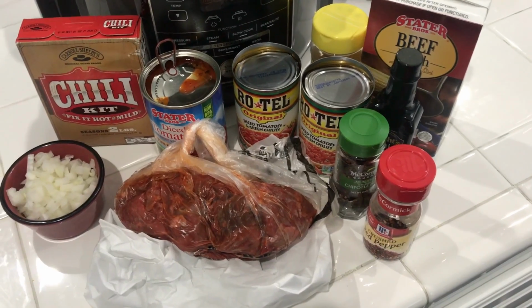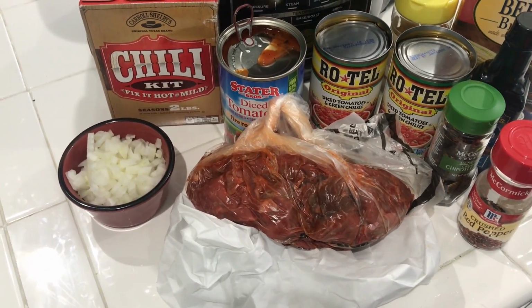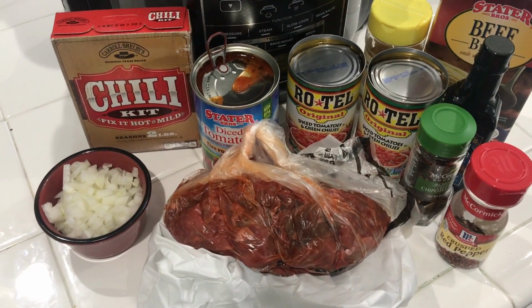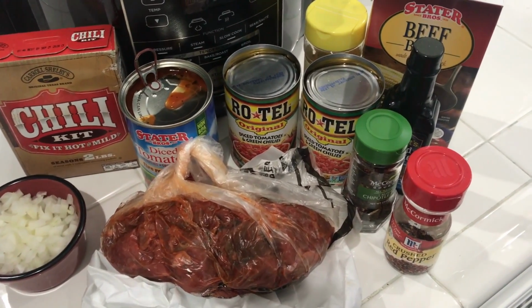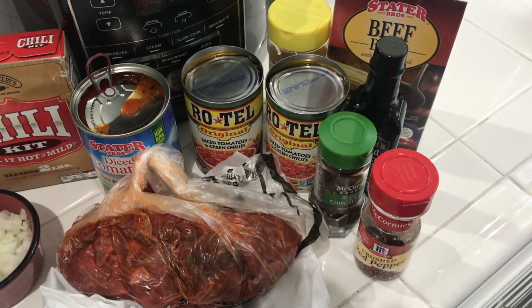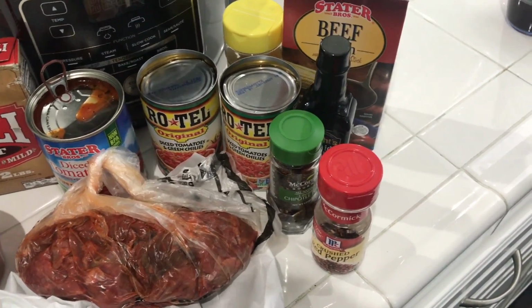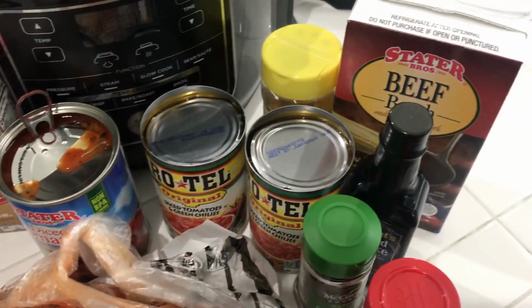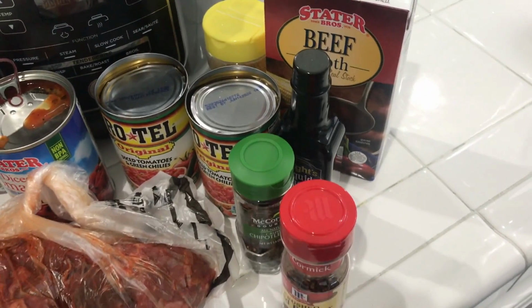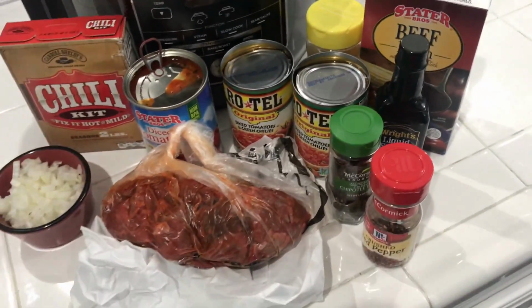All right, guys, we're gonna go with the ingredients. We got our chunked up beef right there. We're using top round. We got some white onions, little chili starter kit. We got some diced tomatoes that are fire roasted. Got some Rotel, little chilies and little tomatoes and green chilies. Little chipotle pepper, little red crushed pepper. Let's see here, the beef stock, and we got some liquid smoke, just a couple dashes to see how it goes.